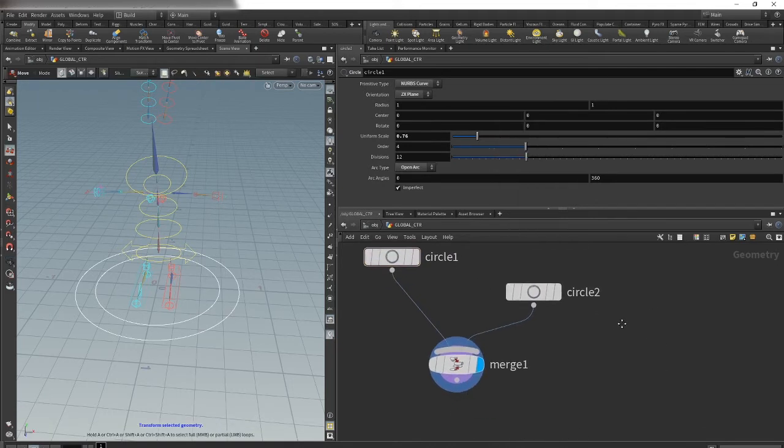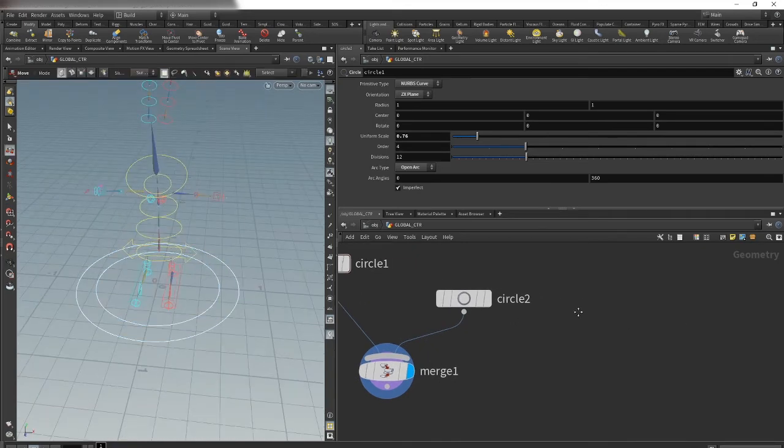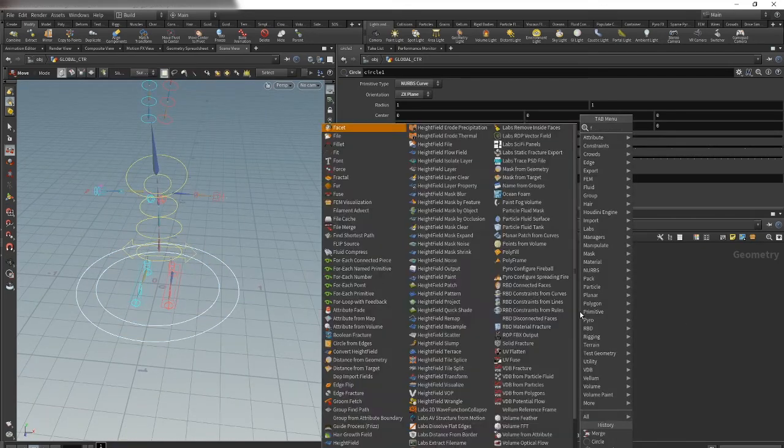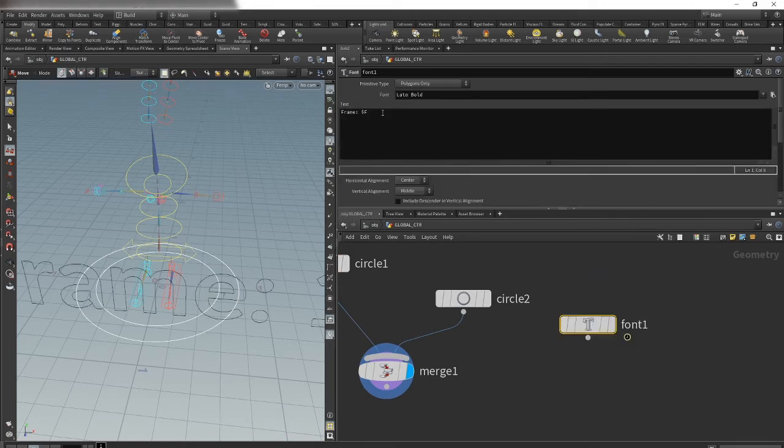And now I like to put a text also here. We use a font. I will write bunny version 01.